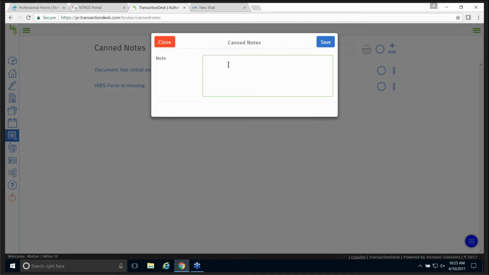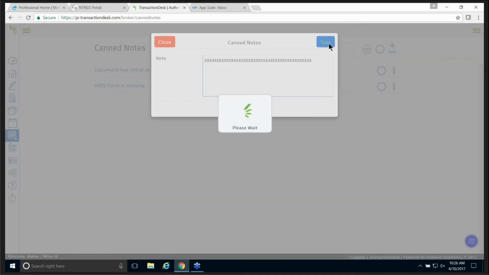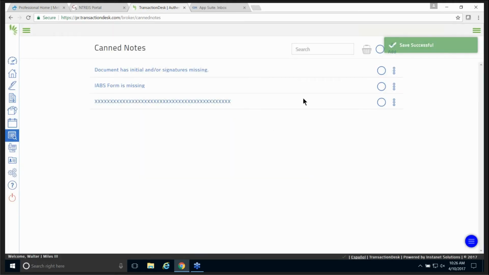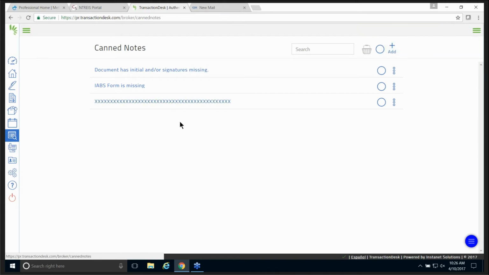Whatever note you use a lot when you are doing transaction review, you can come here and type those notes in. So that it'll show up in the list really well, I'm just going to type a whole bunch of X's here, and then I'll show you where that shows up in the list. Anytime you make any changes, always be sure to hit those blue save or update buttons, and boom, that one is there for me.